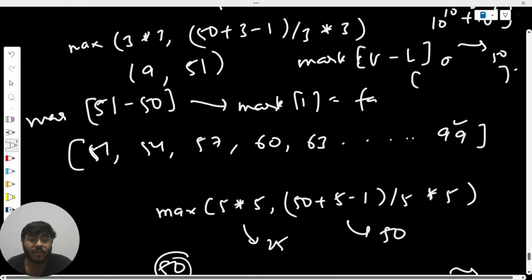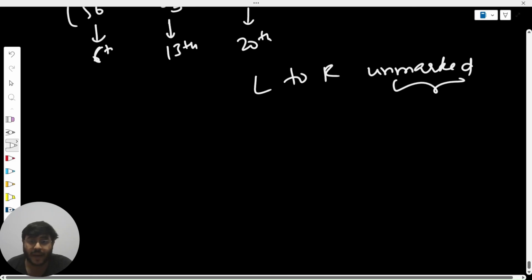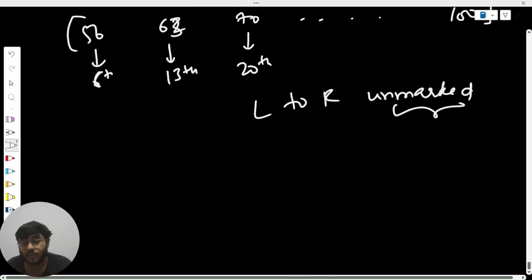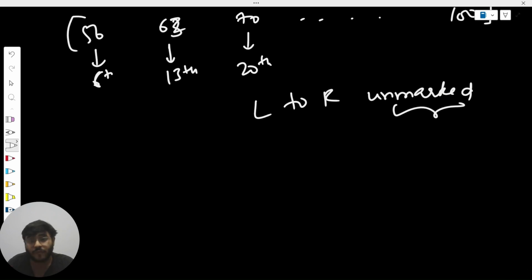Since this range was very big, I cannot actually show you. When I write the code, I'll show you which numbers were prime. So basically, after we are over with marking the multiples, the numbers from L to R which haven't been marked as false will be the numbers which are prime in between L to R. Whatever numbers are prime from L to R will be unmarked.